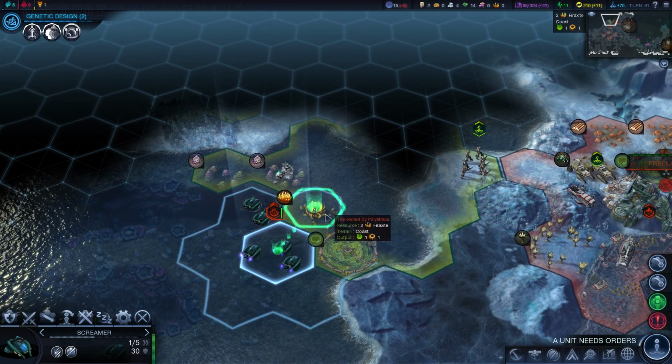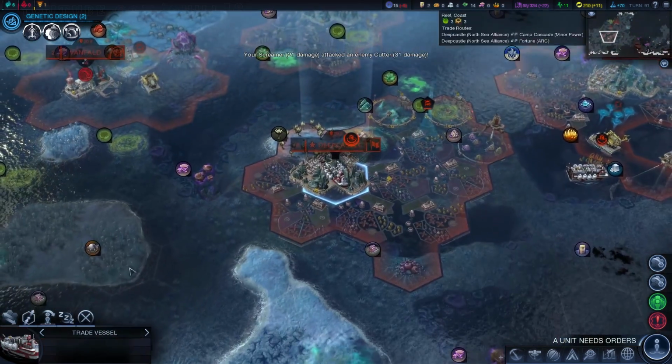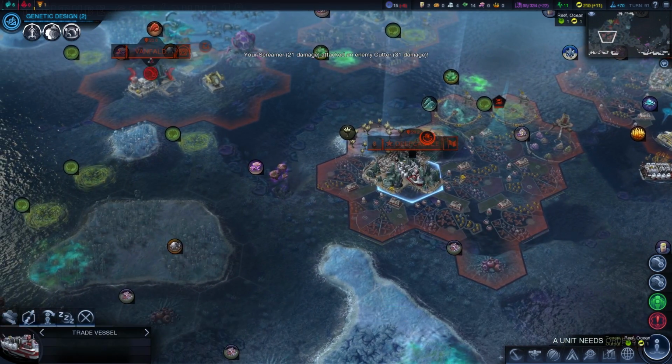So I've only got my screamers here. I've only got my melee units. I'm a little worried about moving, yeah, see, into bombardment range of the city, which is exactly what I do. Oh, Jimbuba is an aquatic city. How cool is that?